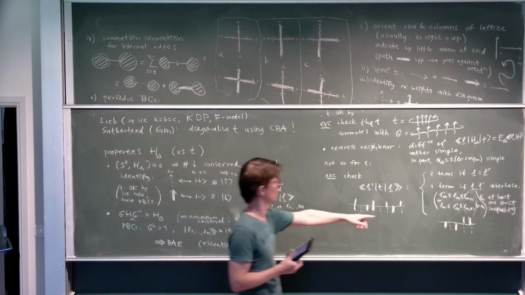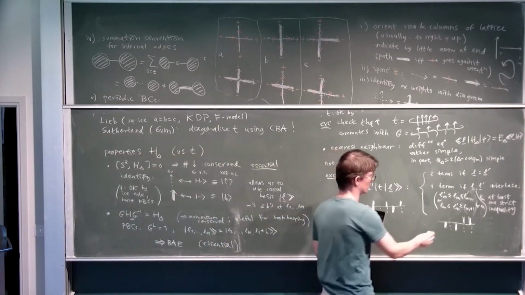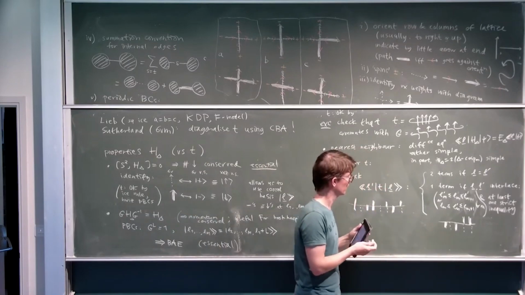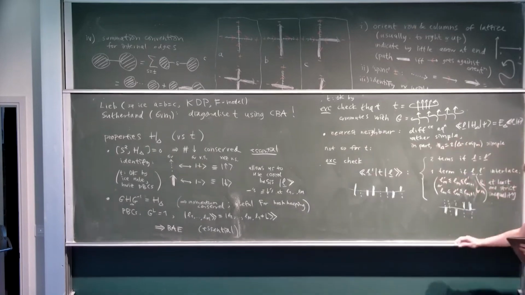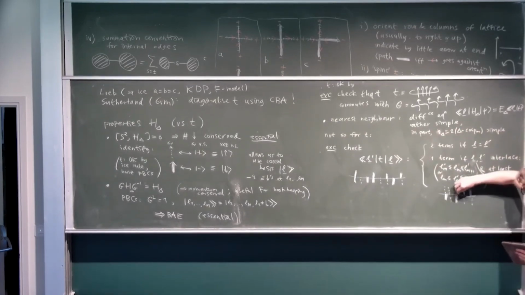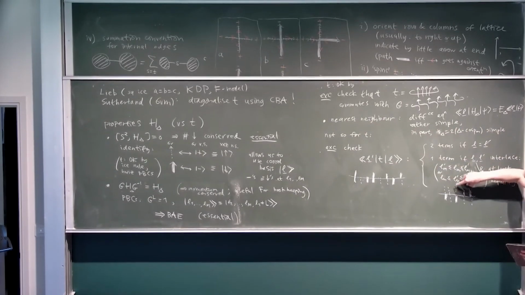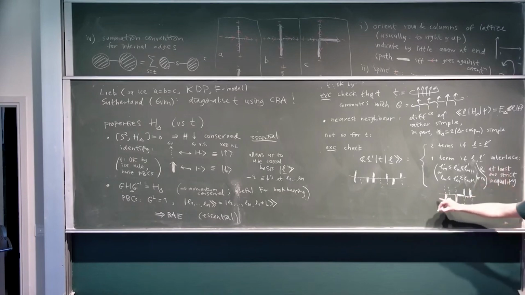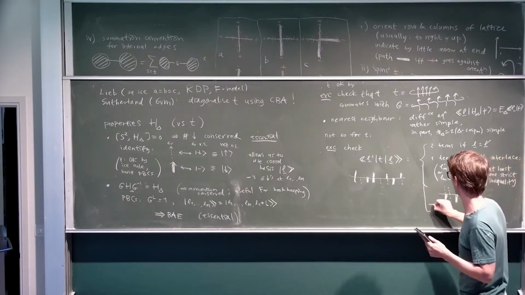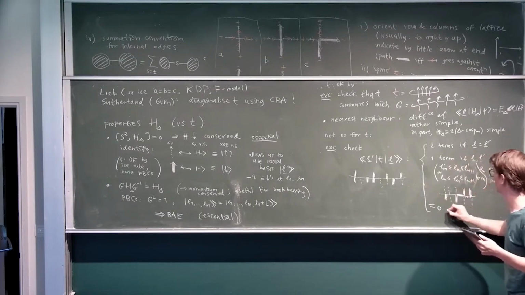This one here? Yeah. I mean, it's not interlacing, but it has a non-zero weight. How does it work? Well, let's try. So here, this is supposed to be all like this, right? So okay, this line here, it cannot go to the top, so it must go to the right. Then this dotted line must go to here. But now we have two dotted lines coming in and one thick line going out. So this has zero statistical weight. So these are only non-zero matrix elements. Exactly. So the result, that's the last part here, is 0 else.